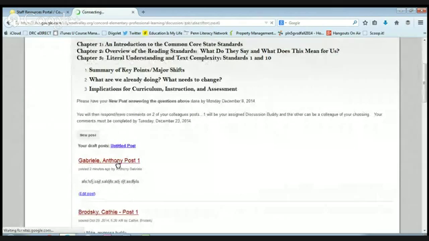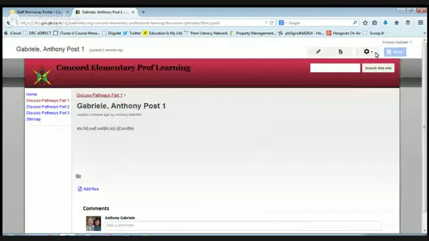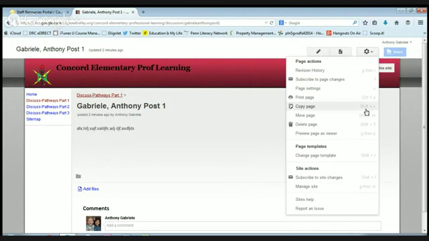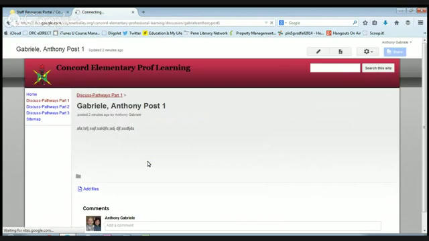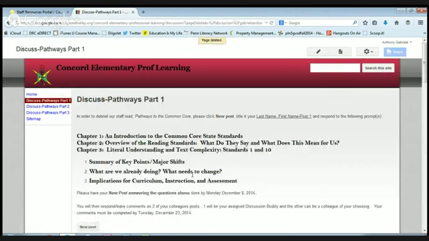Now, as with most things Google, we should be able to go back and get anything deleted. So if you do crash the whole system, chances are we should be able to pull it back up, but let's not test that. So this is a page that I want to get rid of. I'm going to go to delete page, getting rid of my post. That would mean any comments that happen to be in there would also be gone. So now we're back to the beginning.